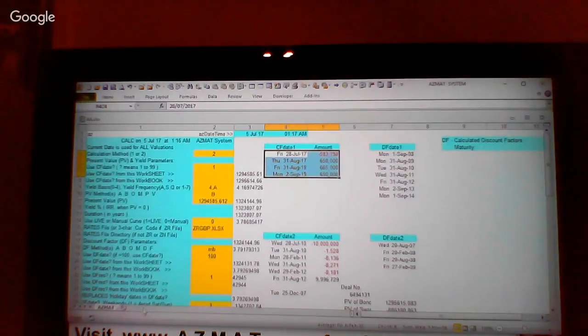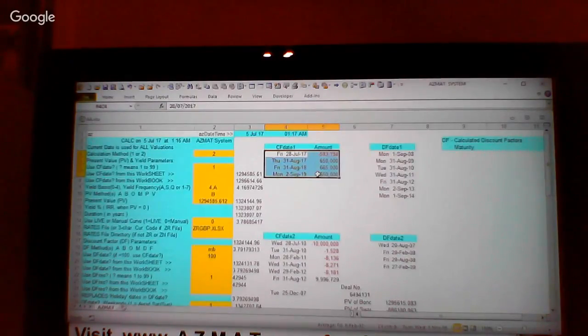So, for example, worksheet which contains the input data such as cash flows, right? That's the dates and then the actual amounts here. That's the cash flow, or discount factor dates. And discount factor dates is just the dates. So discount factor dates are just one column, whereas cash flows will always be 2 columns. So there's date column and the amount column.